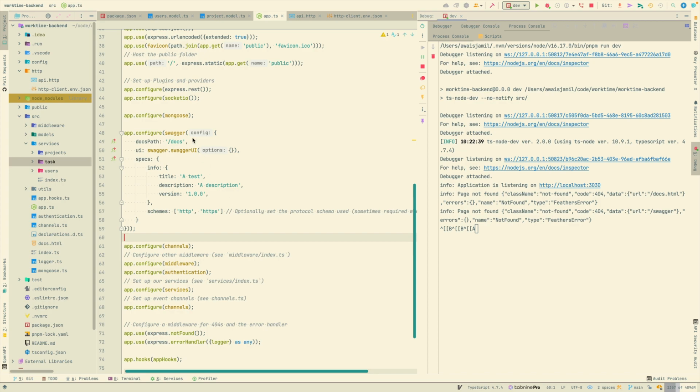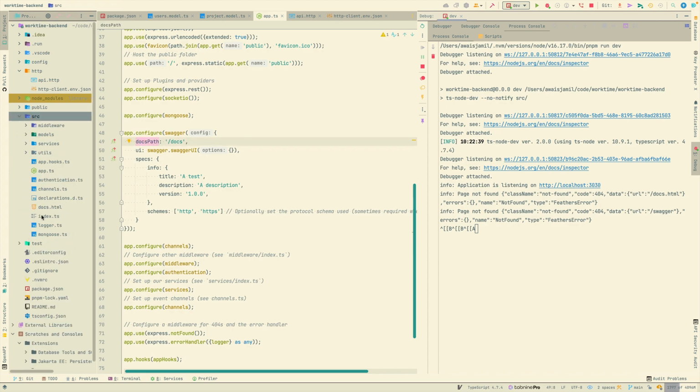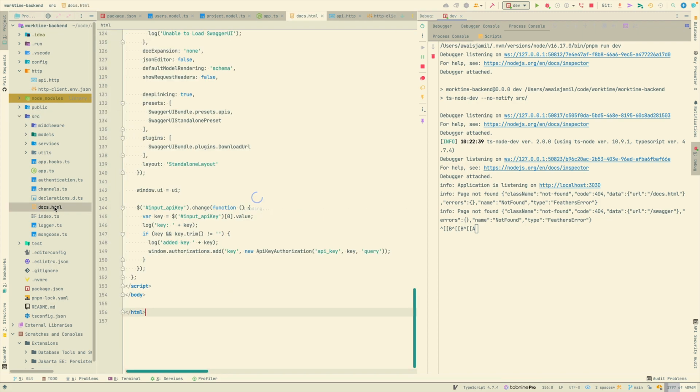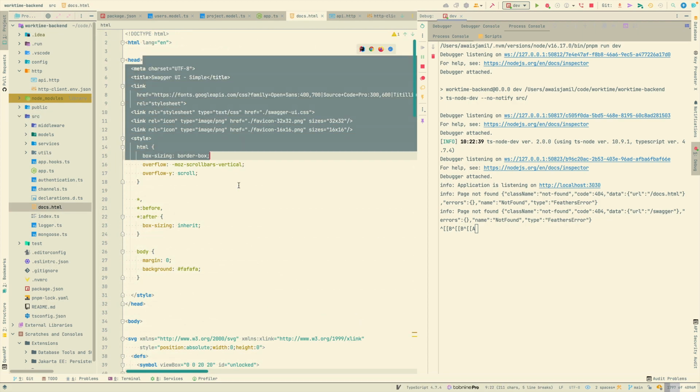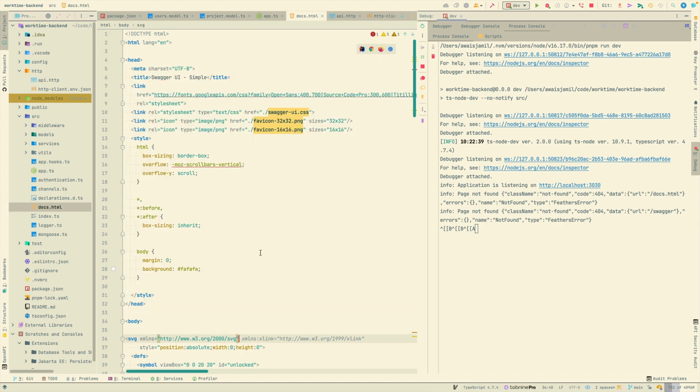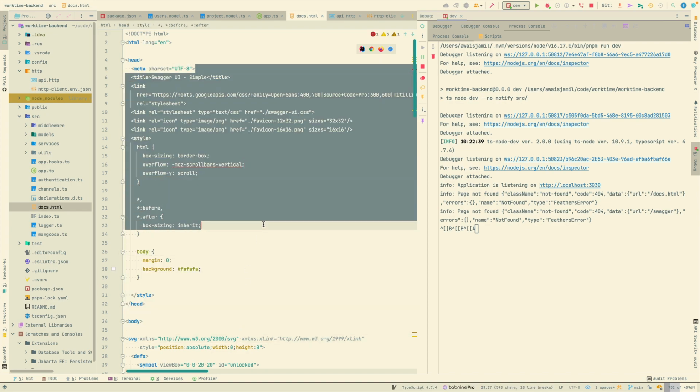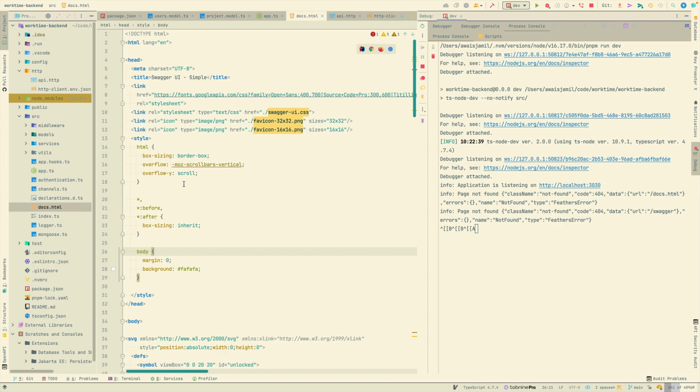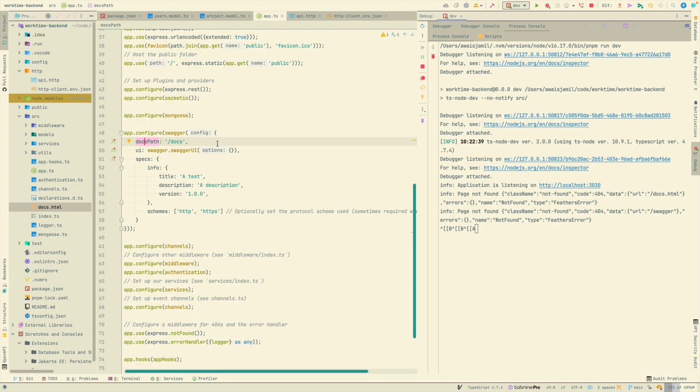Now, once you've done that, if you want to customize this, you can actually go ahead and then create the docs.html file. And then here is some sort of code that you will need. I'll put the link of this code to the GitHub in the description of this video. Okay, but this is optional. What I like to do is just use the default one for now.